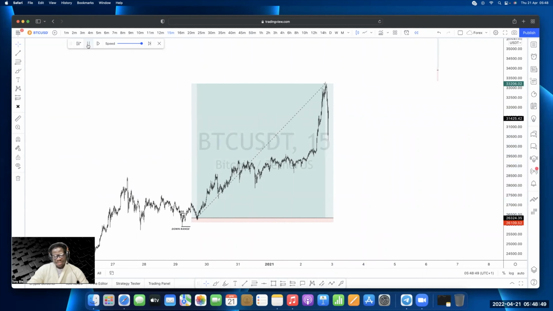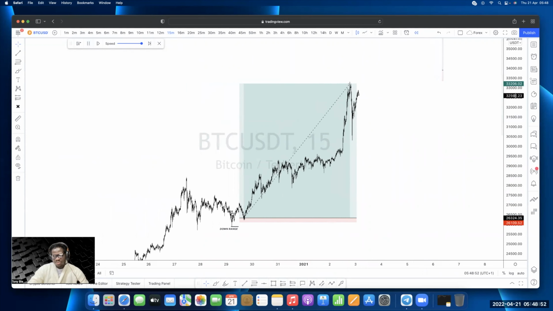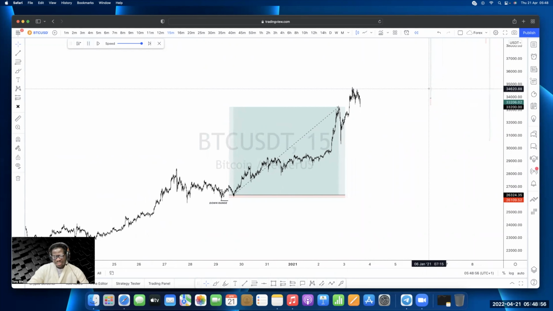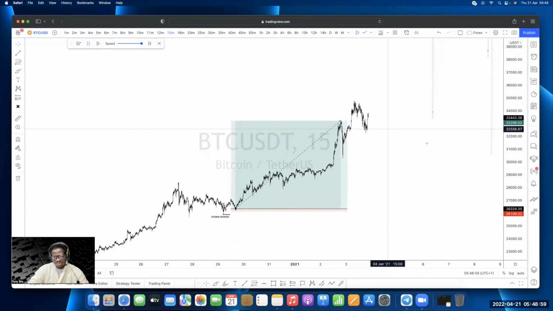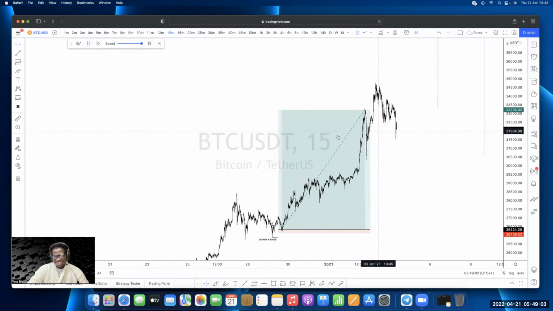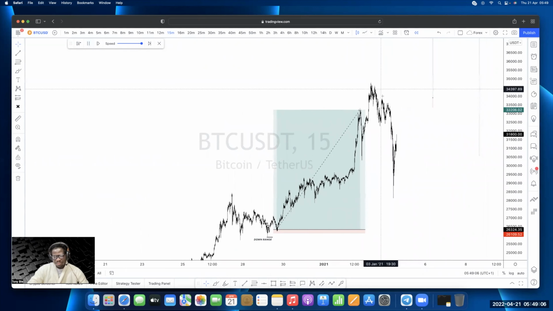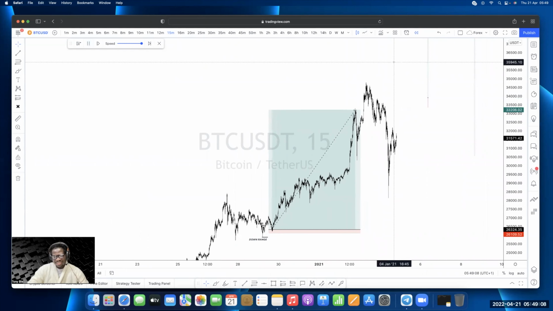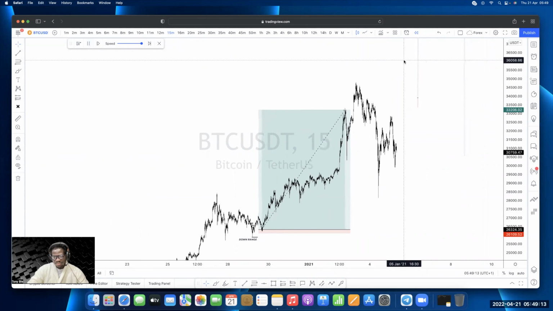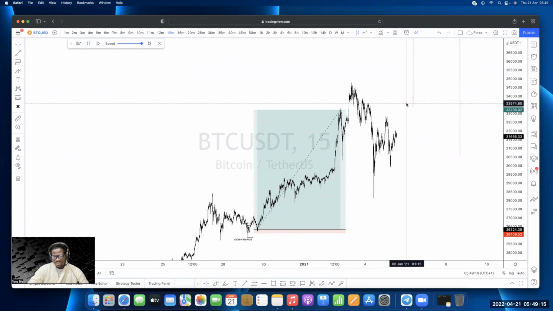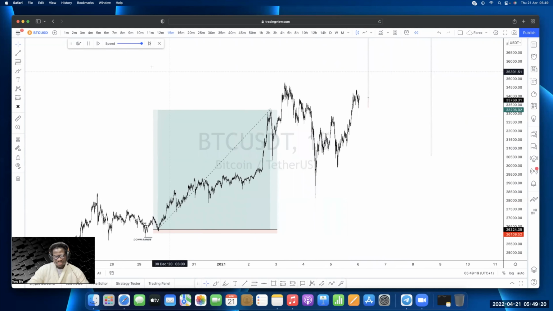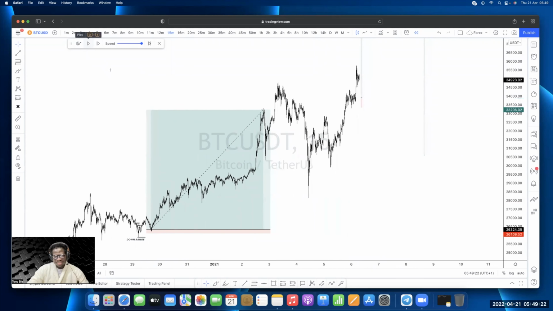I'm not even sure it came back to entry, right? It just kept winding up because I can see there's another limit yet. So I think it went up and up and up. This gave more. Okay, so we had this big drop, and then price continued, went up. I'm sure it went up. All right, so this went up.